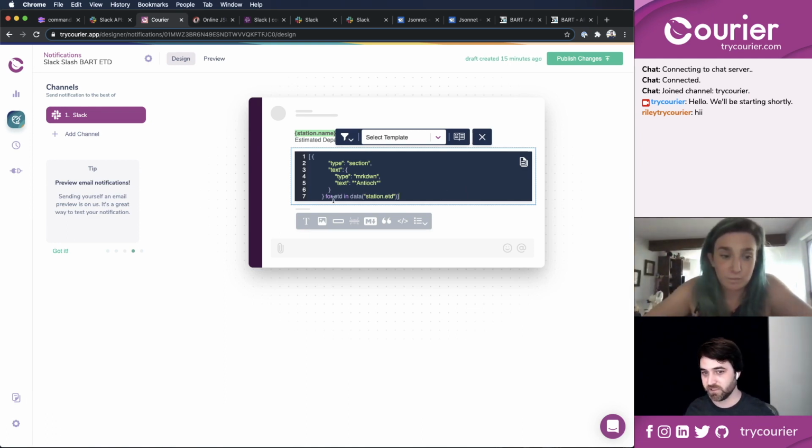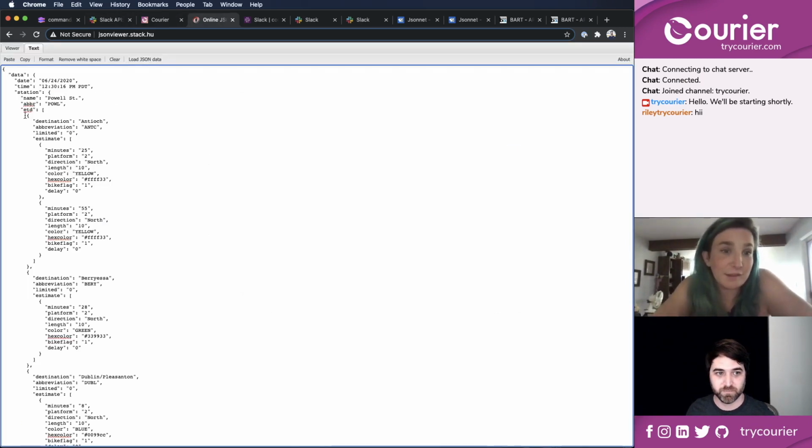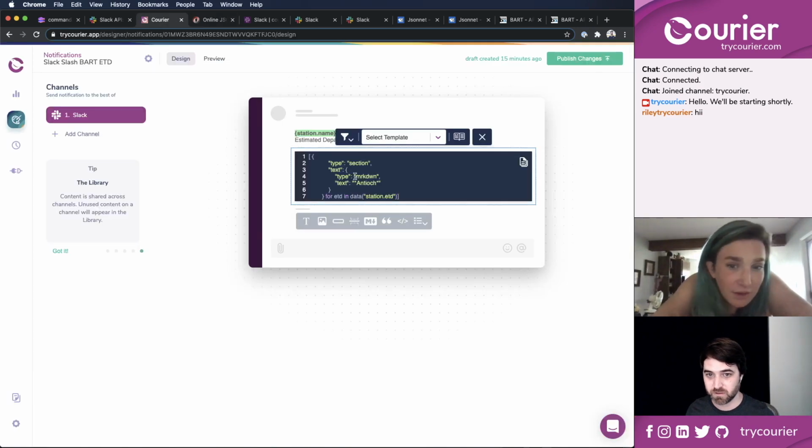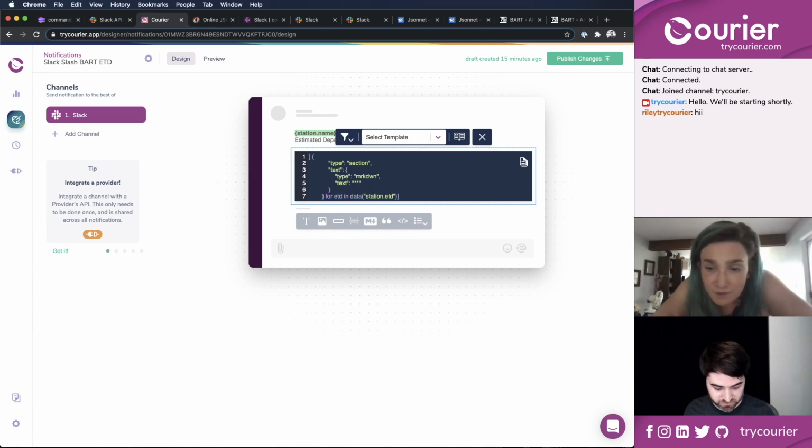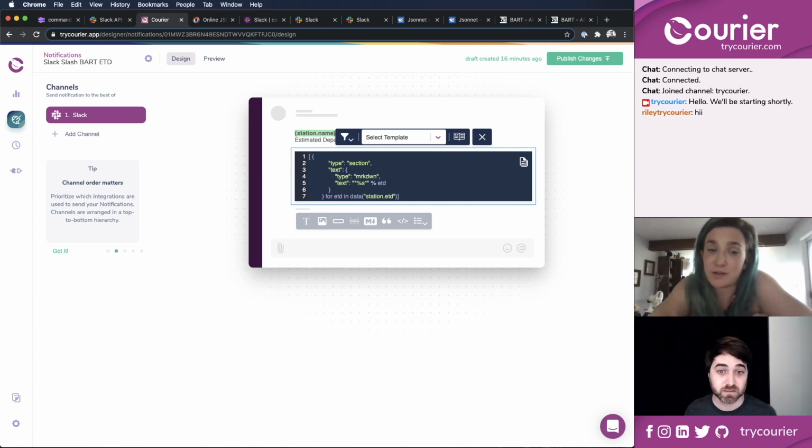Now we should be able to use this etd variable to grab out the destination. Because it's very Python-like, I can do a string with a %s, and then do % etd.destination.